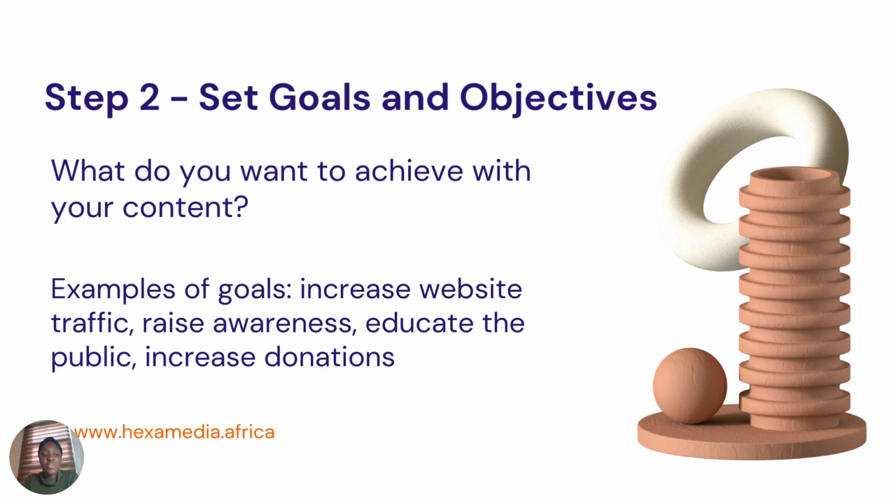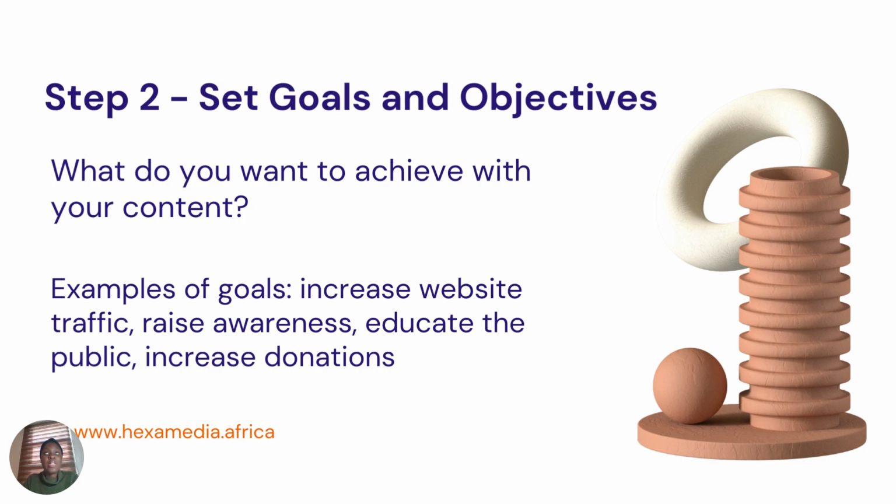And I would advise that you keep your goals to at least two, maximum three. Three is too much, but let it be a maximum of three goals you want to achieve. You want to raise awareness, educate the public, increase donations, and three of them are even enough. So, what exactly are the goals? You need to write that down and identify specific SMART goals.